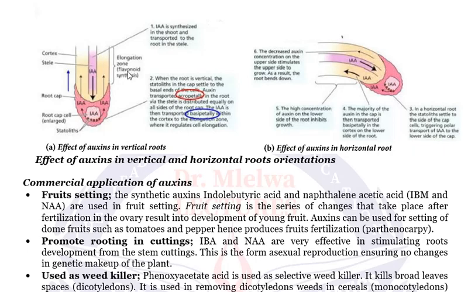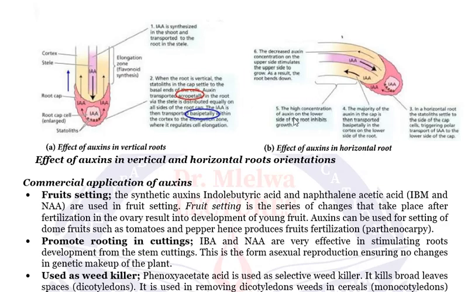Now here we have the zone of elongation, where we have the flavonoid synthesis, and then here we have the cortex and the stele here, which tend to enable the movement of auxin from the shoot. So here, because the auxin is distributed equally on both sides, the root will develop just vertically downward, because the stimulation of the cells on the right and left hand side is equal, they are equally stimulated, so the root will develop downward.